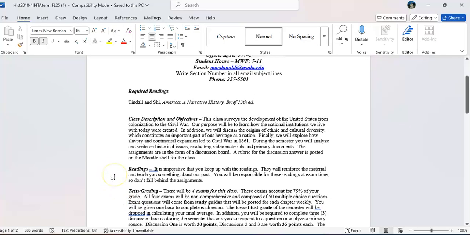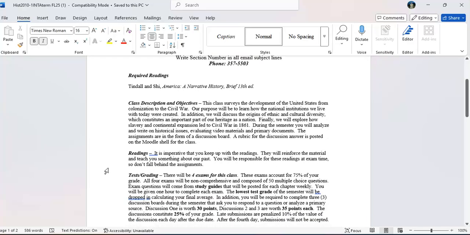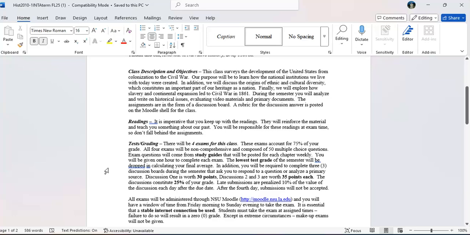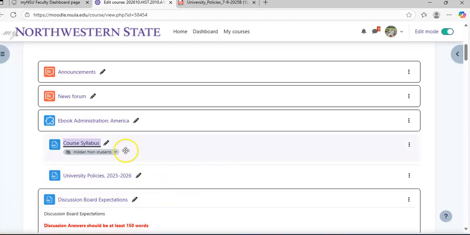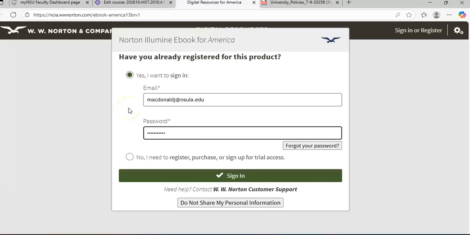The textbook is the Tindall and Shi. I think they just call it Shi now, but it's Professor Shi's America, and we are up to the 13th edition. That's new for this semester. It's been updated, changed, and all of that. And you need to get the textbook by simply clicking on the following link that you will find in Moodle. You'll just click on this, and when you click on it, it will bring you to a login page.